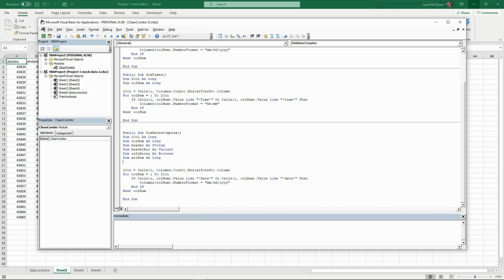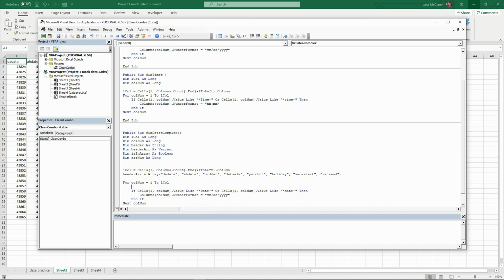We need to define the values of our header array, which will be all of the column headers without the dummy strings. To do this, we need to copy the headers and put them inside double quotes and separate them with a comma. I've done this on the side to spare you from having to watch me type all that out. In another video, I will show you a macro that can take a list of items and create this string. We will keep our for loop that goes through the headers on the worksheet, and the action we want if we find the header in the array.